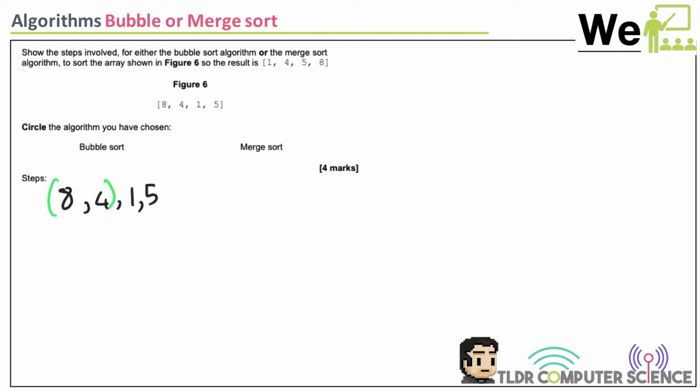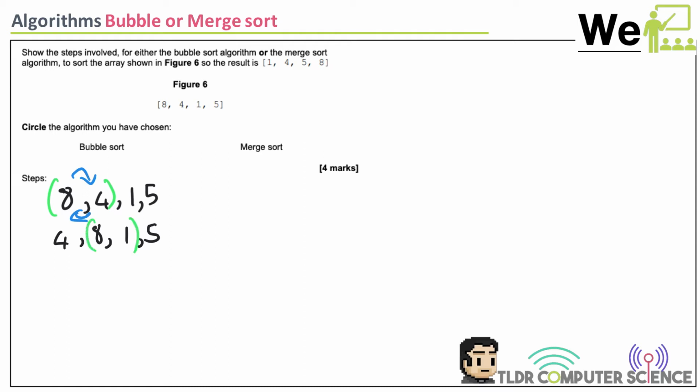Now, what do we do now? We've drawn it around 8 and 4. What should we do? Yeah, we have to look at it and then we say, are they in ascending order? So therefore, what do we do, Ayub? Swap them. Perfect. Once we've done that, underneath it, what should I do? I should rewrite it again with those movements made. And then what should happen to this bubble? Shifts up by 1 to the right.